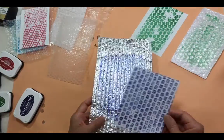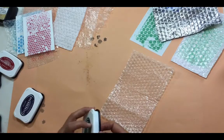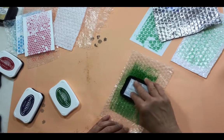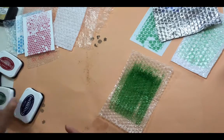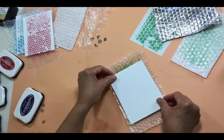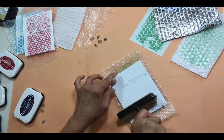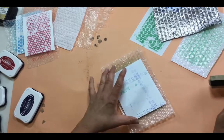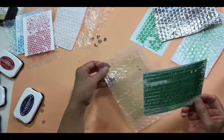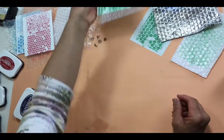And this stuff's free. Let's see, there was one more here. Let's try that one out. Oh, now that one is very solid. Let's see what kind of texture we get with that. That's kind of messy. All right, that one loses the bubble wrap competition.